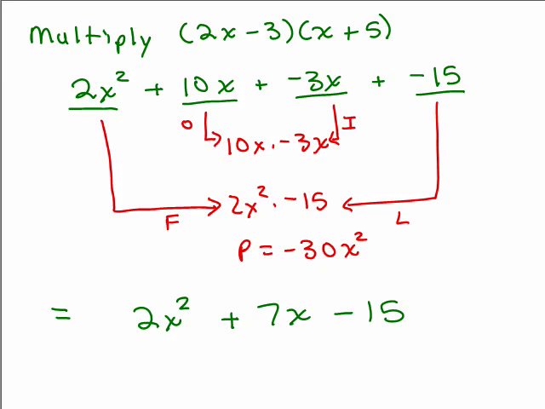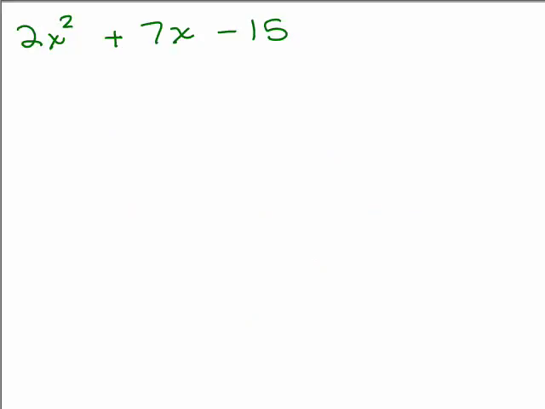Now what we're going to do is deconstruct. We're going to start with 2x squared plus 7x minus 15, and we want to end up with the correct factors of 2x minus 3 times x plus 5 by working backwards. Okay. So let's say we're given this trinomial, 2x squared plus 7x minus 15, and we're asked to factor it, and the way we're going to do it is try to break up the middle term, the 7x, into the correct two terms that add up to 7x, so that we can factor by grouping.